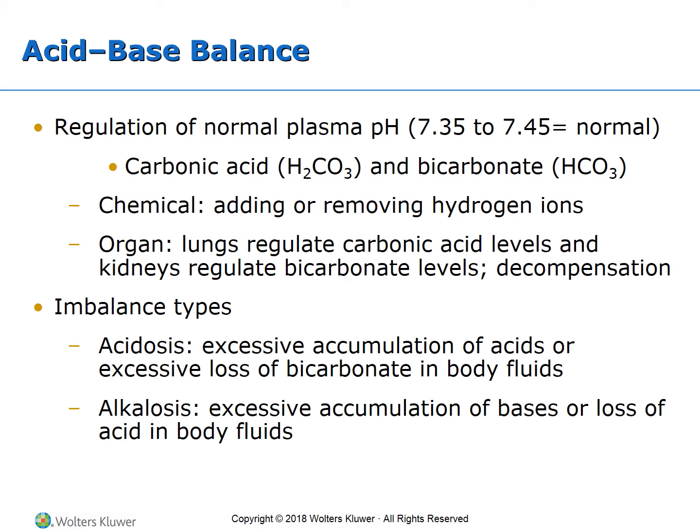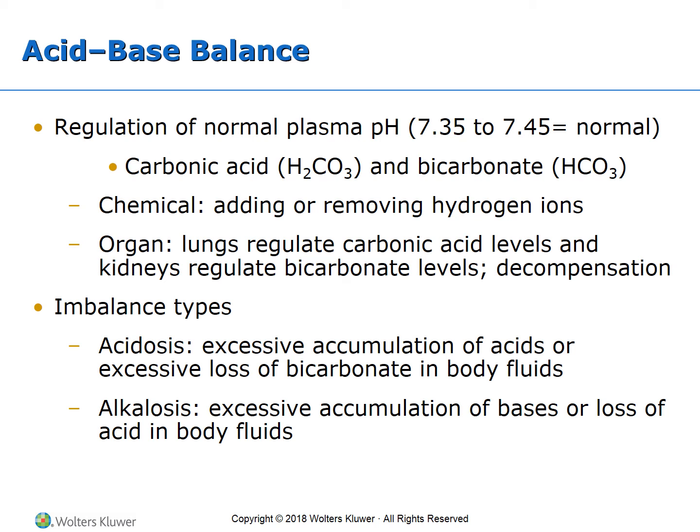Okay? So there is a regulatory system here as well. Just like the other things, the body tries to regulate itself before it goes to the point where it can't compensate anymore. So three systems come into play when the pH rises or falls. The first one is the chemical buffer, the second one is the respiratory system, and the third is the kidneys. So let's talk about each of those.